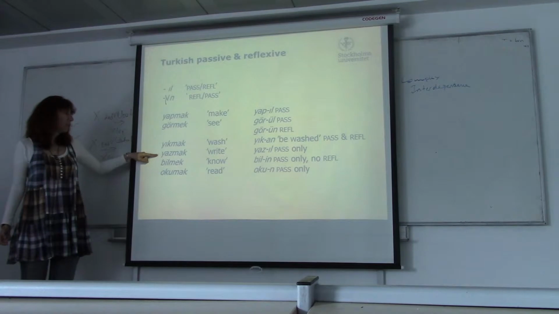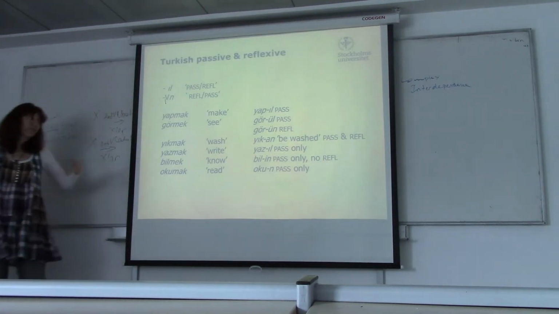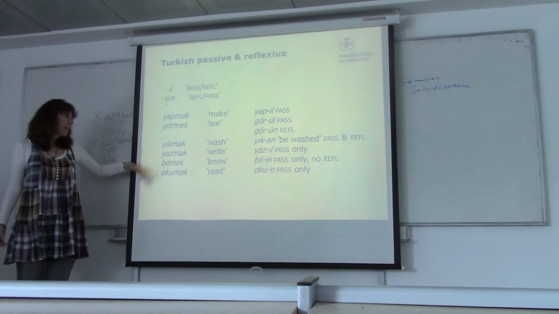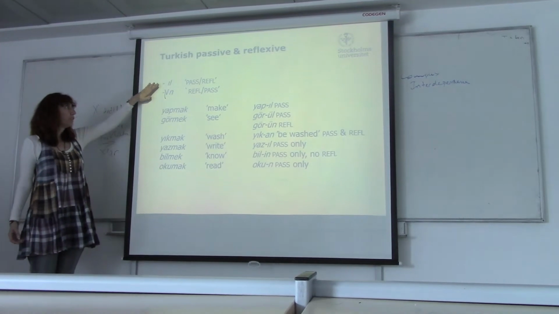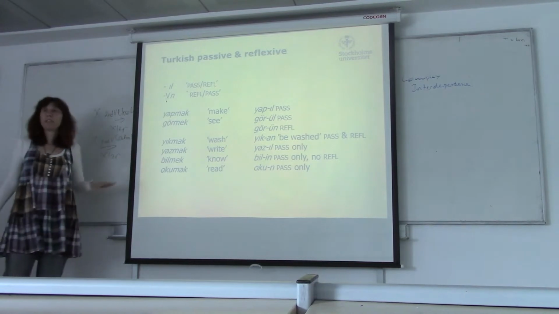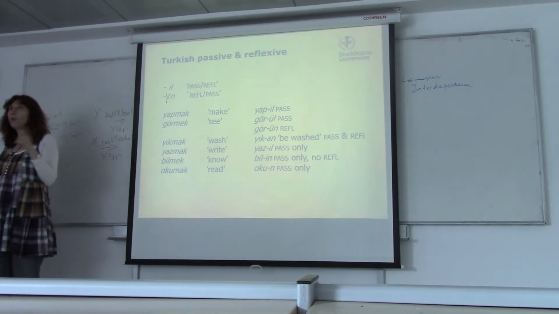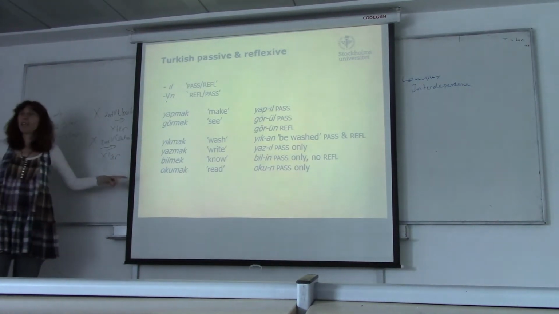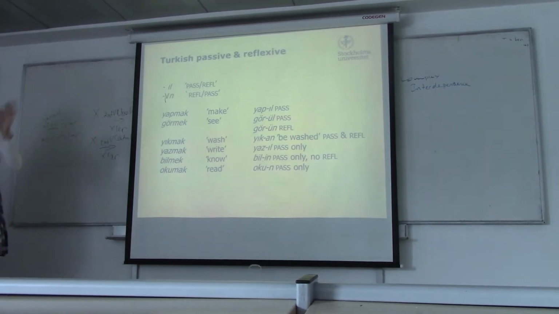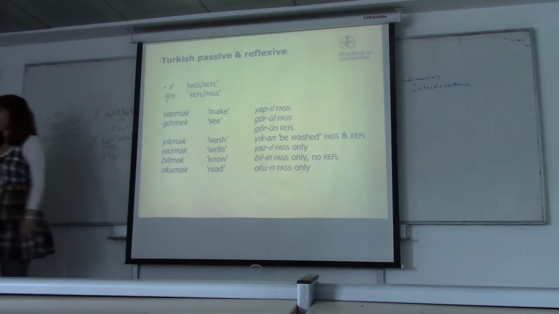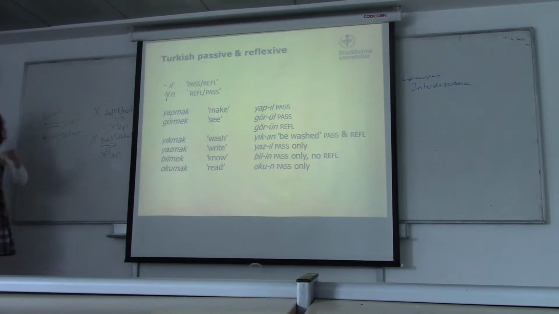Then some forms will be only passive, and reflexive is not there. Other forms, so you get something that is kind of restricted, kind of unpredictable. So it will be like your homework. One of the tasks that I'm going to give you at the end is to think more about the Turkish passive, and I'll give you criteria according to which to assess whether it is an inflectional or derivational category, and how much inflection and derivation it has in it.